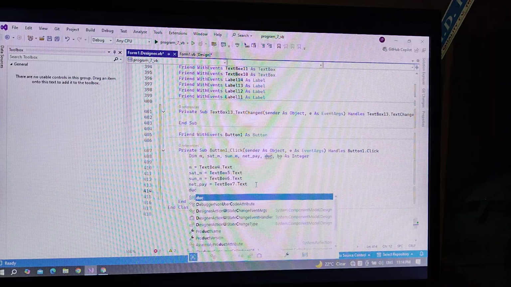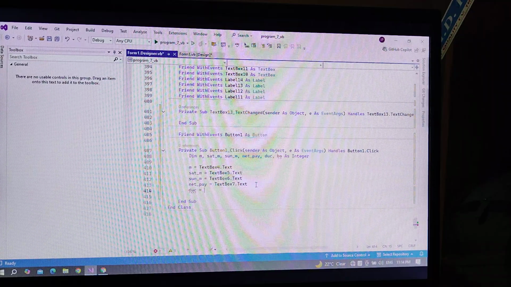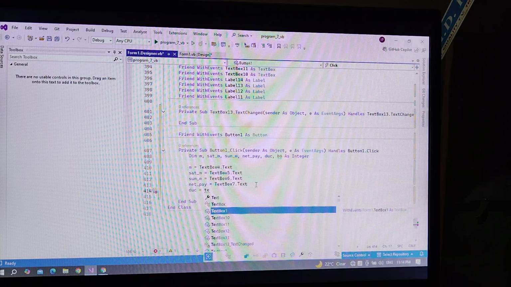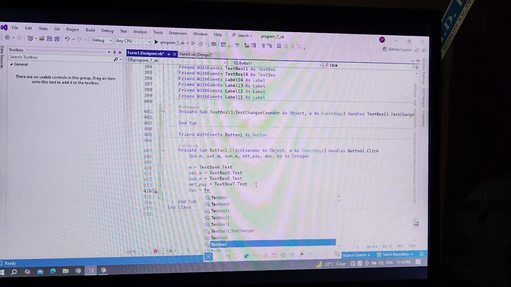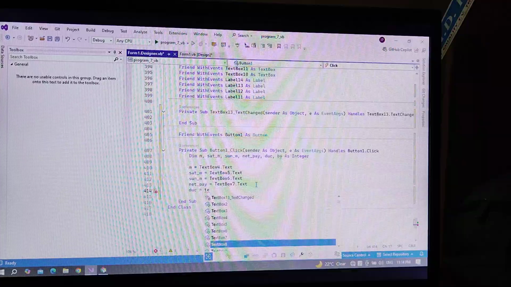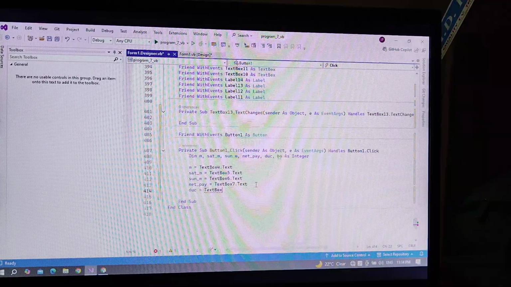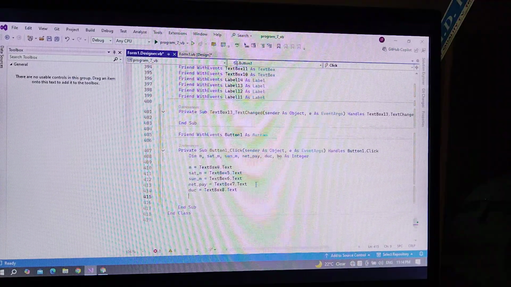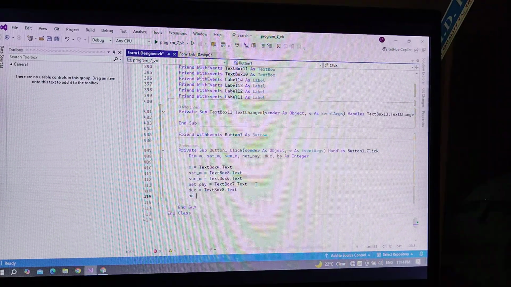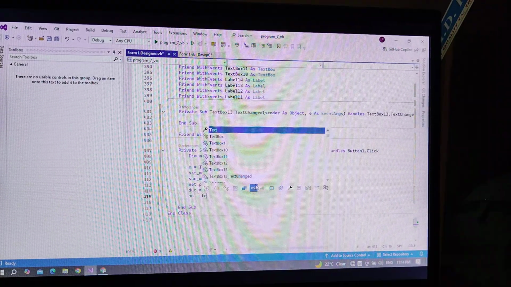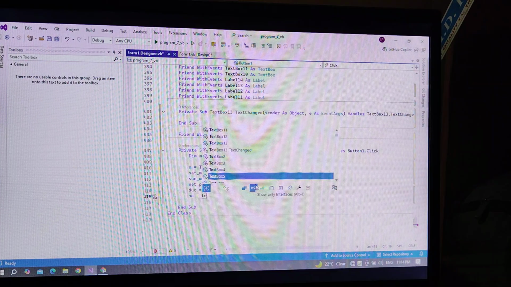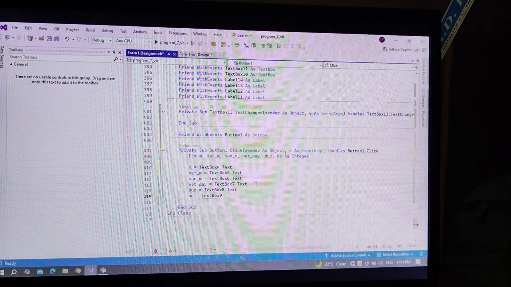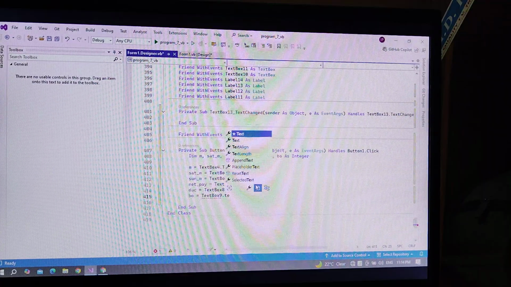DUC is equal to text box 8 dot text. Now our last one is bonus is equal to text box 9, right? Yes, text box 9 dot text.